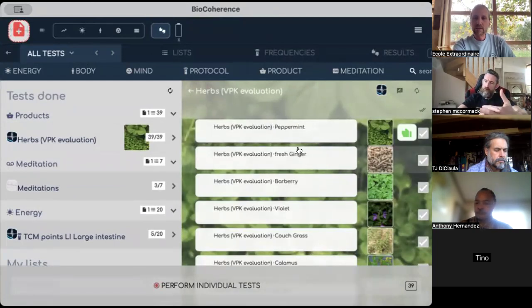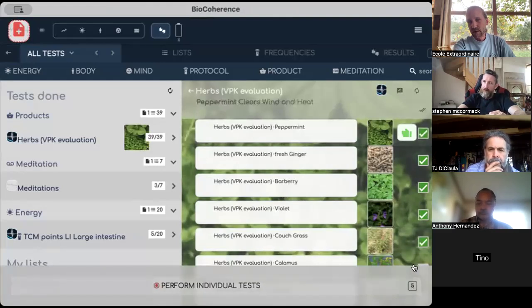So you would say, okay, I want to test the whole list. For that, you just have to click on perform individual test because it's already fully loaded. But as soon as you start choosing some elements, it will change the number of items that will be tested. So maybe don't test 40 items in a row. You can, but each item would be something like 5 heartbeats. So with 40 items, you will do 200 heartbeats, which is a few minutes, which is not such a problem. But if you want to go quick, maybe you have to make a pre-selection of your items, okay?